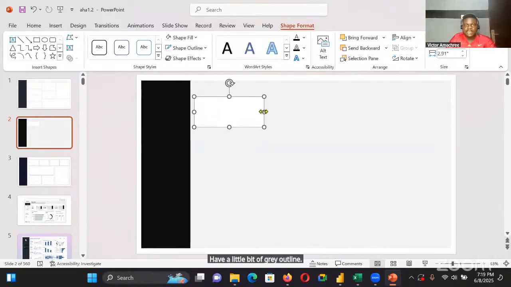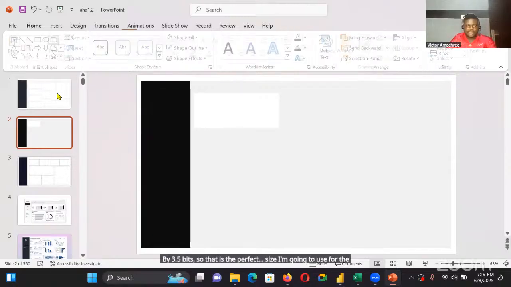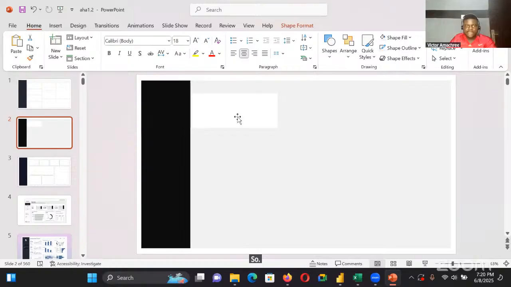Then for the sizing, I'm going to use 1.47 as the height by 3.58. So that is the perfect size I'm going to use, so it will be the same as this one and everything will look okay. I'll just place it here first. Then if it's not okay like that, I can easily adjust it.